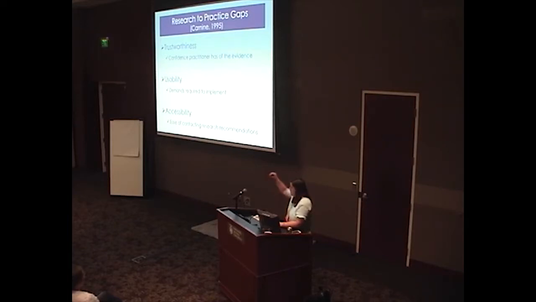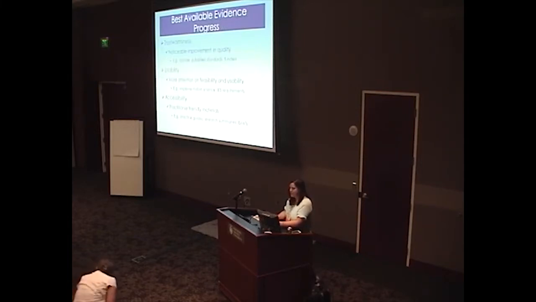I discovered very quickly that the researchers publish in these top-tier journals, and top-tier really means that other nice researchers are reading this, okay? But what's the point if they're talking to each other and it never gets to the practitioners? So the accessibility is a real obstacle, all right? These are some of the things that Carnine says are creating the research to practice gap.